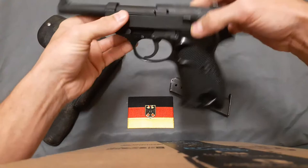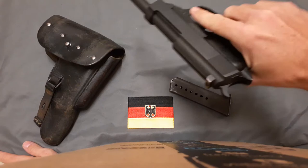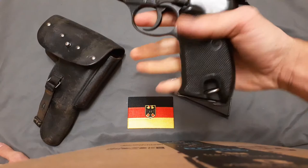It's a fairly good shooter — I actually prefer shooting this over some more modern pistols. The eight rounds doesn't last particularly long on the range, so you have to reload more frequently, although it does have the added benefit of saving you a little bit of ammo compared to bleeding through 17 rounds of nine millimeter in a Glock. The grip is not the most comfortable for me, but I have weird hands, so your mileage may vary.